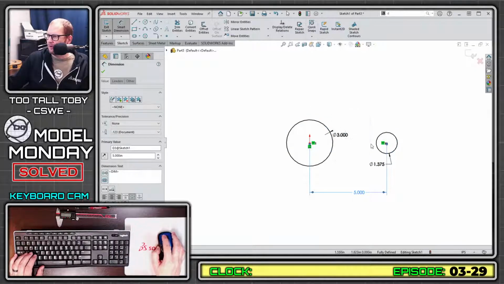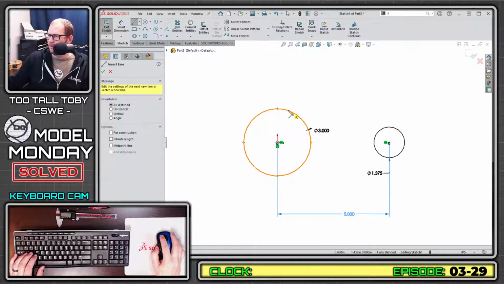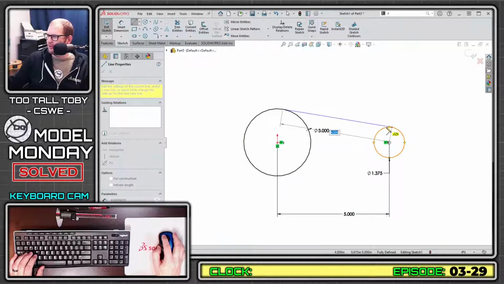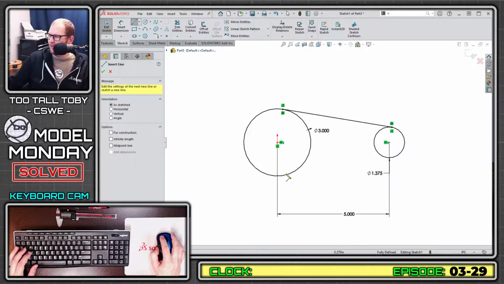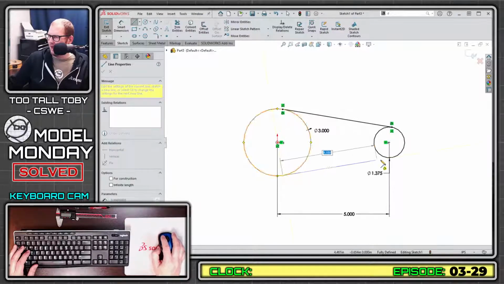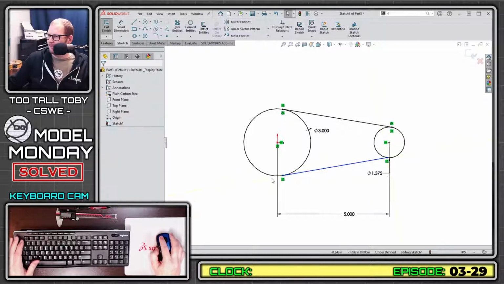And then I'm going to create a line that goes from this arc to this arc. And sometimes if you do this just right, you can pick up tangency on both of them, and it's a beautiful thing. It only usually happens once per model. I wouldn't expect it to happen again, but who knows? Maybe I'll get lucky. Nope, didn't get lucky.